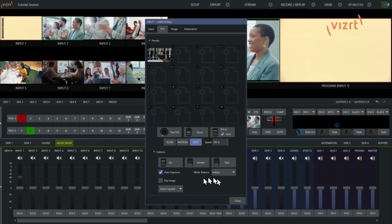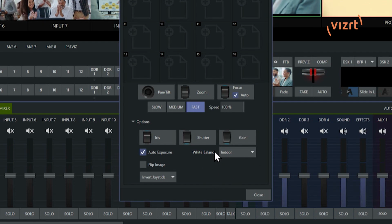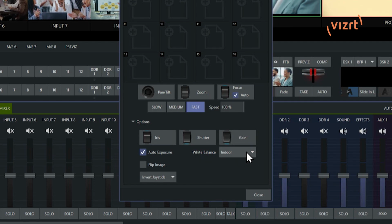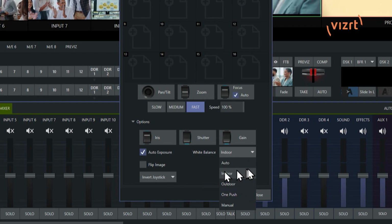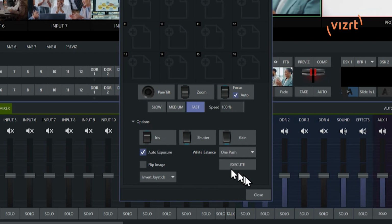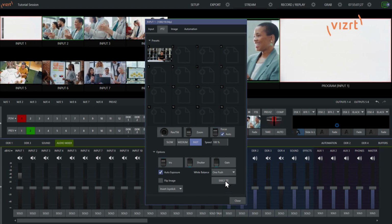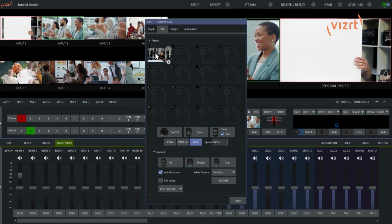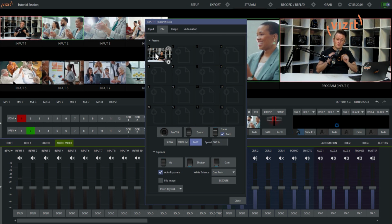Okay, so next thing we need to do is we'll go to the bottom of our PTZ settings here, and you'll see I have a couple of different options to choose from to adjust my camera shot, etc. But what I'm going to look at is on the white balance side. I can click that, and there's a couple of different drop downs in here to help you with different white balance options. But what I'm going to do is I'm going to click on one push like so, and as soon as I do that, you notice it already changed the color of my foam board here, but we can also hit execute, and now let's zoom our camera shot back with my preset that I have, get rid of the foam board, and hey, looking a lot better. All right, so great way to white balance your cameras.